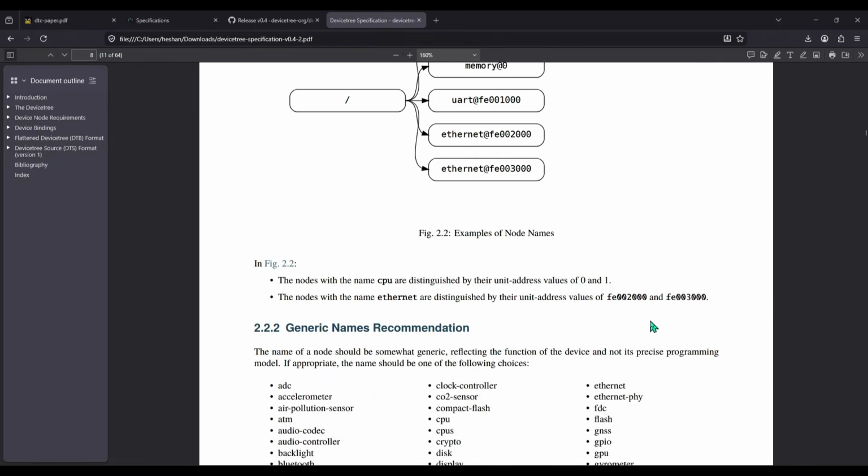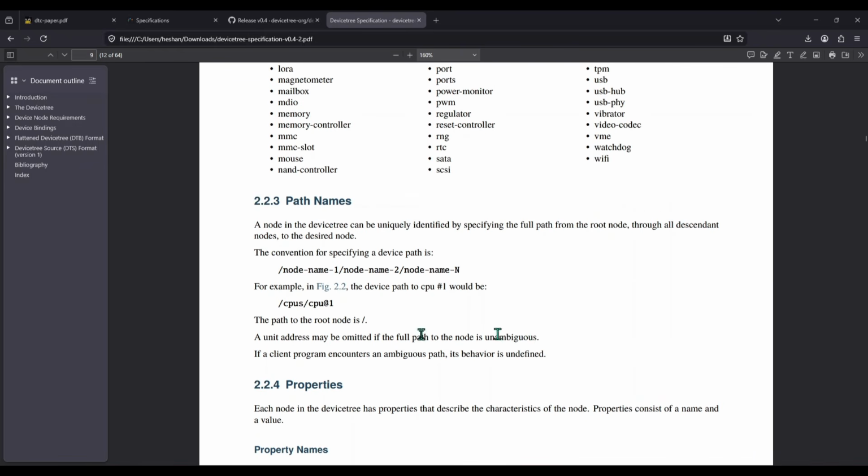If we go down to section 2.2.3, it talks about path names. And this is how you can address nodes along a path in the device tree. It always starts from the root node. Think of it like the Linux file system. So, start with a / for the root, then the node name, then another /, and then the next node name, which is a child of the first one.